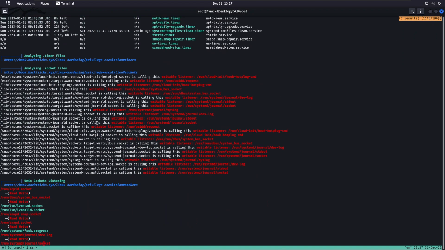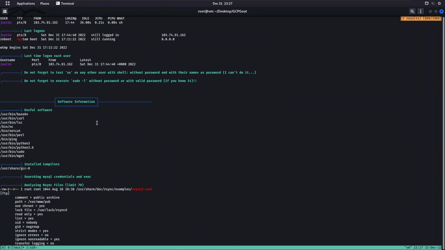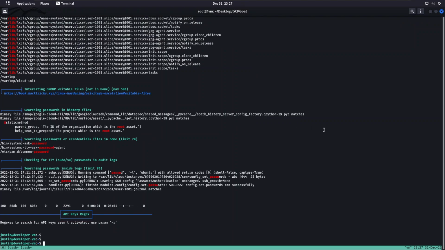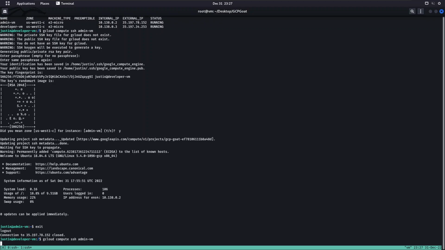You can go through this. We can directly log in like this with compute ssh admin VM.